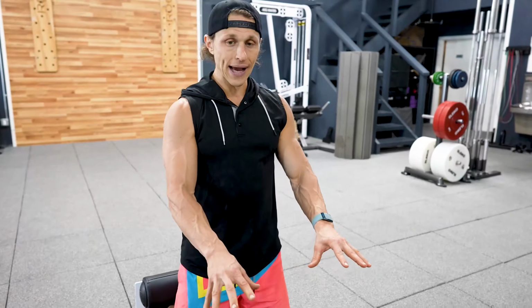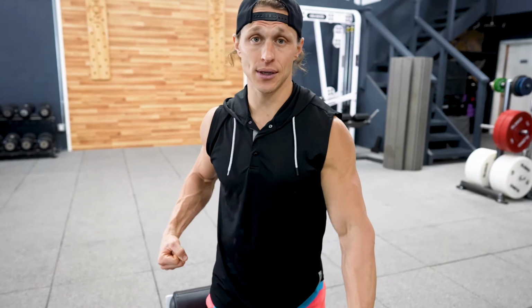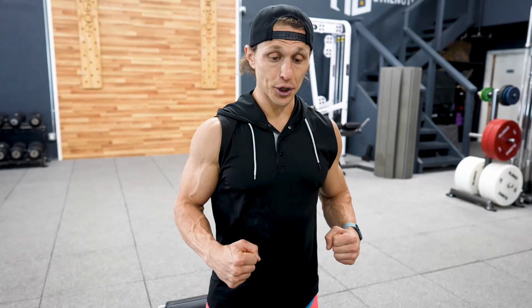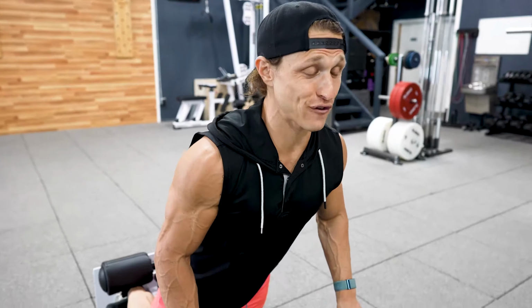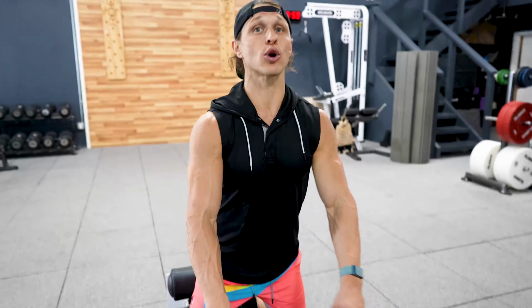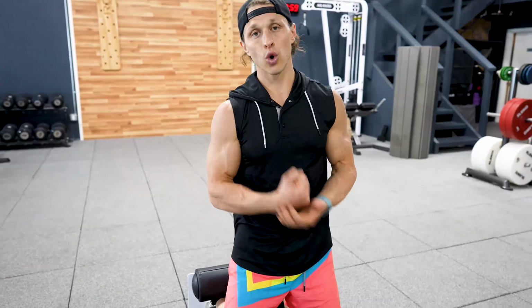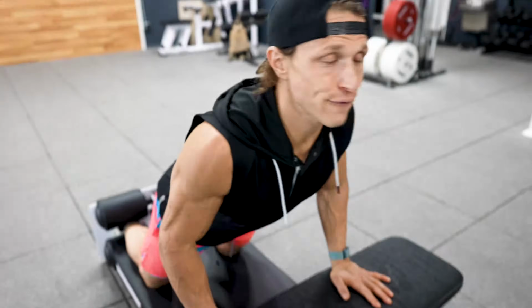So by gradually receiving my body weight with my hands as I go down, I get tension throughout the full range of motion. It was 100% of my body weight, 70%, 50%, 30%. I'm barely doing any work at the end, but I'm still working through the whole range of motion. I never give up and fall to the mat.